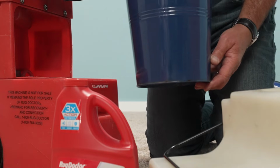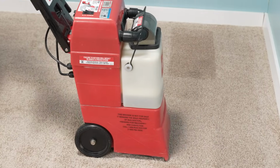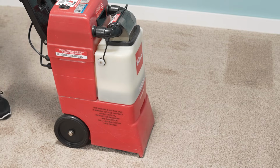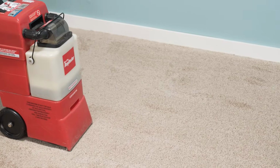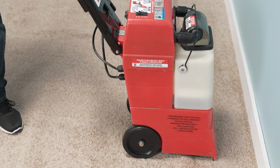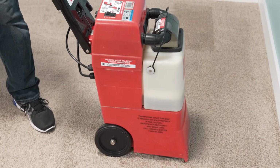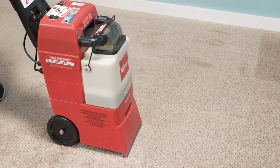One thing that you're going to notice is you're going to be filling this machine quite a bit. As I mentioned, it holds about a gallon, gallon and a half of water. So if you're doing the typical 12 by 12 bedroom, don't be surprised if you have to fill that tank maybe 3 times, even 4, depending on how dirty the carpeting is. The whole point is you want to get it as clean as possible. Now for this particular room, it's very small. I would say that on average, if you're doing that same example of a 12 by 12 bedroom, you should be able to, once it's empty, do all the cleaning in about 30 minutes or so, maybe 45 minutes, again, depending on how often you have to add more water to the tank.